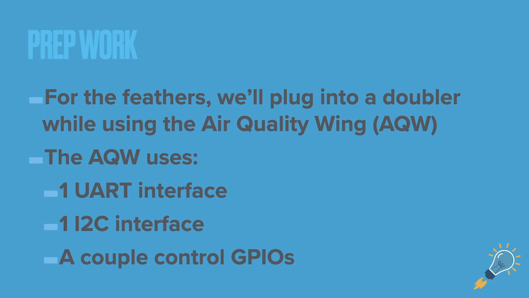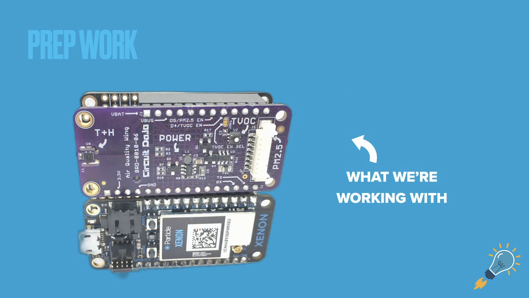So for these guys, originally I was going to do Feathers, but there's Feathers plus this other LoRa dev board that I'm using, and I'll show you a picture of that in a second. But we're using one UART, one I2C, and a couple of controlled GPIOs. So those will be our interfaces that we're working with.